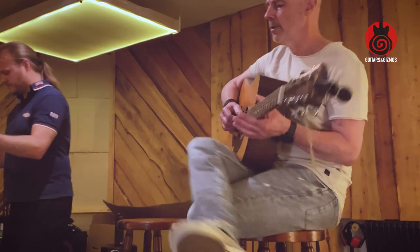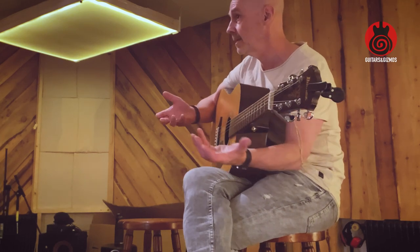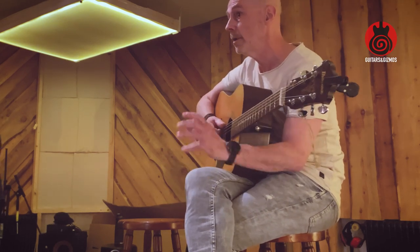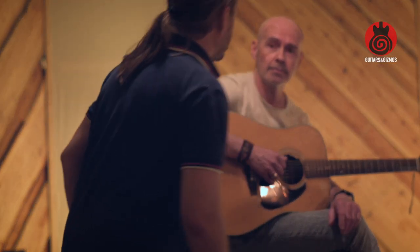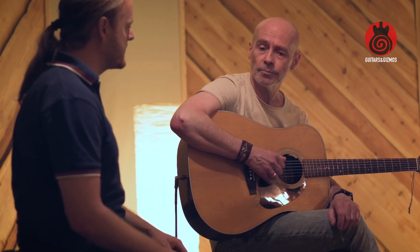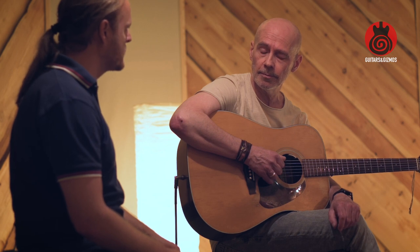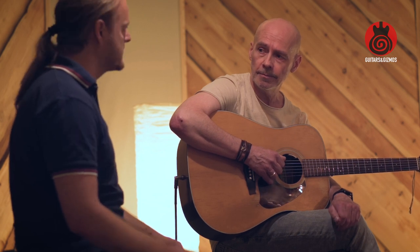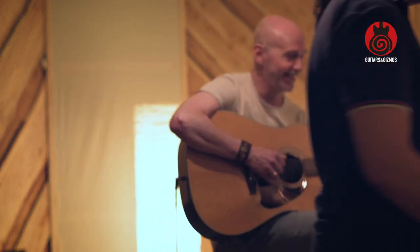How do you think about reverbs? Do you prefer to use the reverb that is in this studio room, or would you add some? I would definitely add some reverb, but it depends what you are going for. Is it a singer-songwriter? Then you have one approach, but I would always use some kind of reverb for the recordings. Yes, we love reverb. Can't play without it.